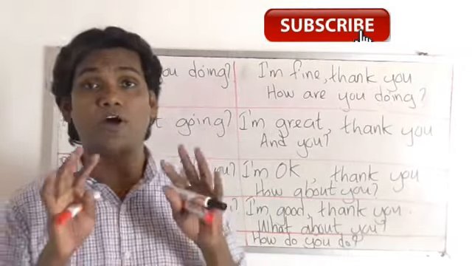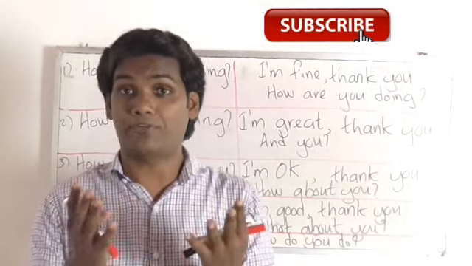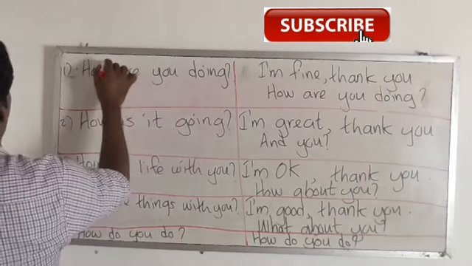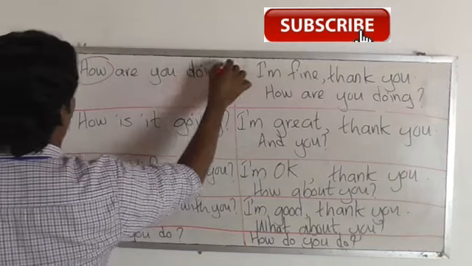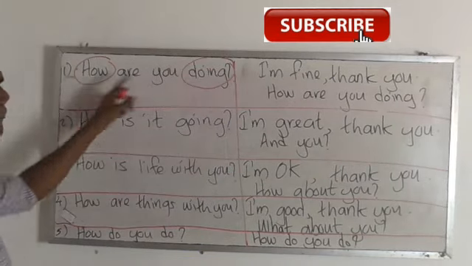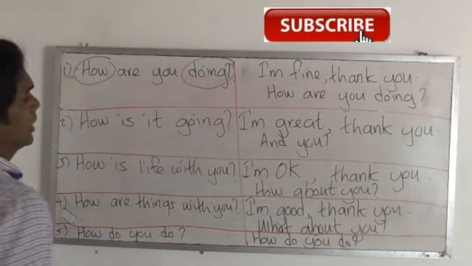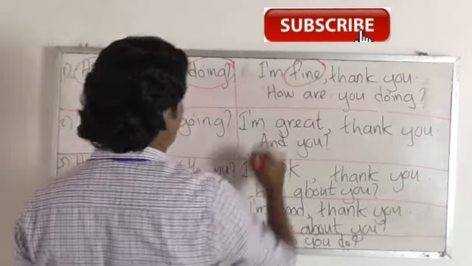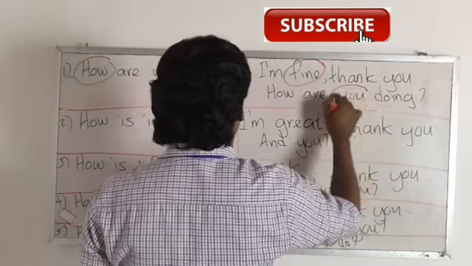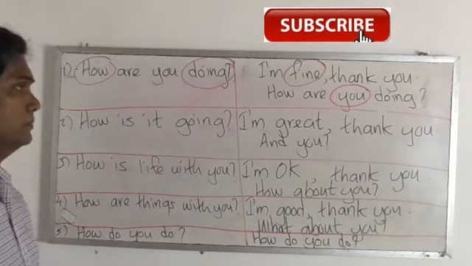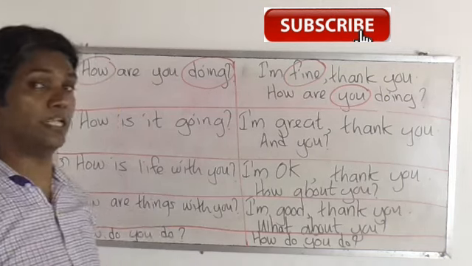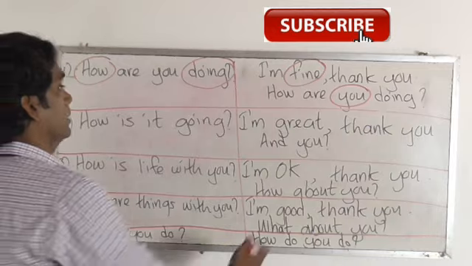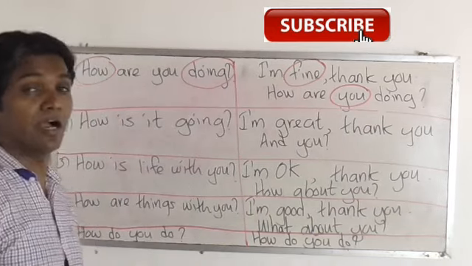Now let's study 5 ways to ask "How are you?" How are you doing? I'm fine, thank you. How are you doing? I'm fine, thank you. How are you doing? You can put stress here. This is not normally a stressed word, but you can take it as a stressed word because we are going to emphasize this one. How are you doing? I'm fine, thank you.